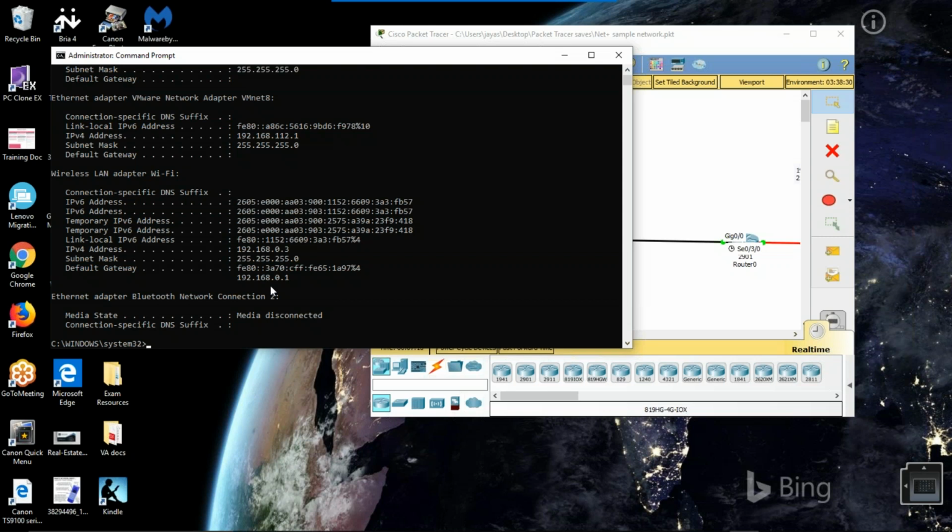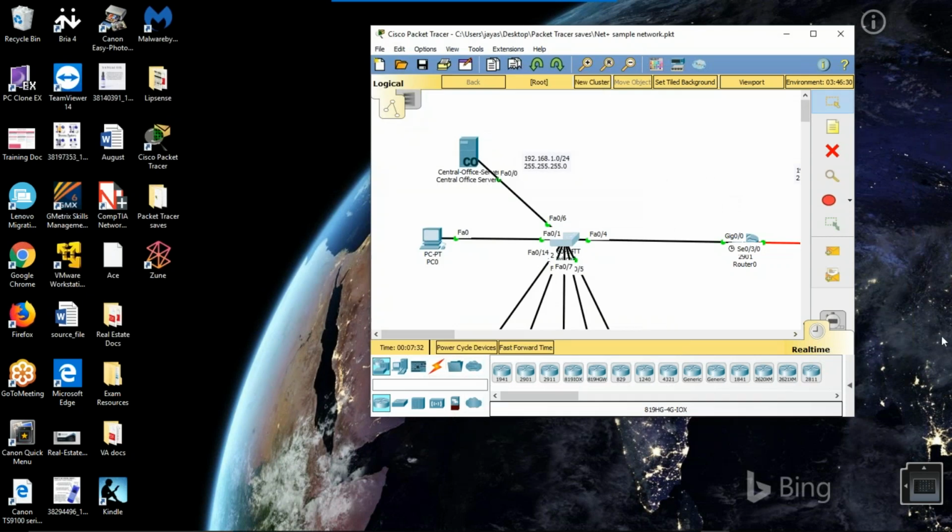So if you really wanted to, if you were tenacious enough, you could figure out what address will get you on the network. But it's going to be a little tedious. It's not as easy as just typing in the password. That's the whole point. So yeah, you're right. You're just going to have to do a lot more.